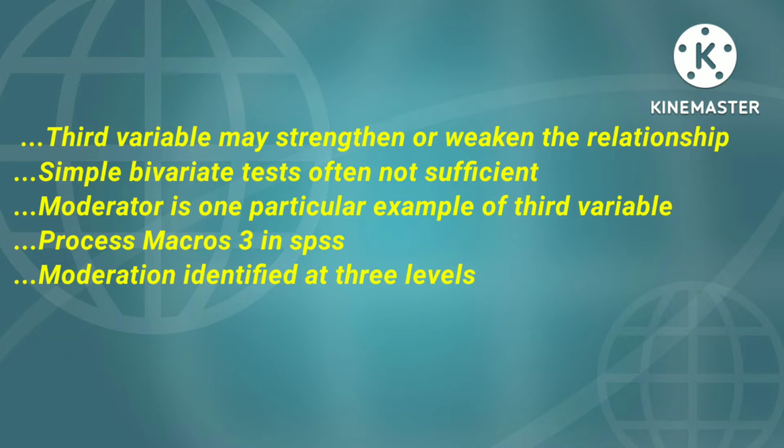Moderator is one particular example of this third variable in research design. In this video, examination of moderation will be conducted while making use of Process Macro 3 in SPSS. This feature is available in SPSS and has highly useful features that are not found in other applications. The most useful aspect is that moderation can be analyzed at its three levels, which are low, medium, and high.